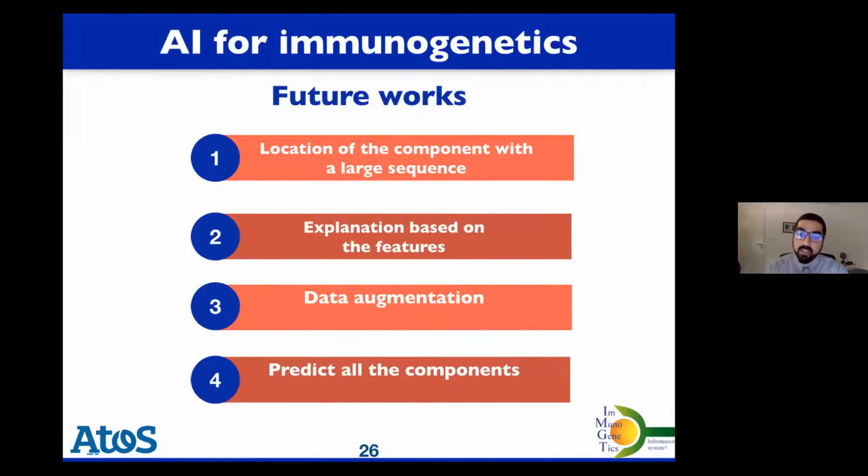So in this branch, I am trying to explore what is called generative adversarial neural networks, to try to synthesize, to create those regions myself, if it is possible, using also this deep learning approach, and also to be able to predict all the components within the V region and the other components within the other regions.